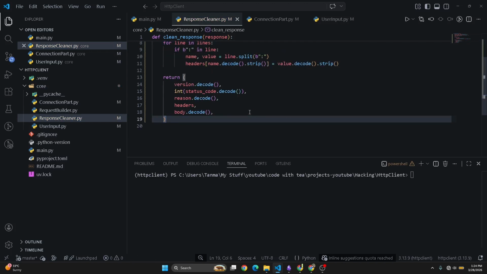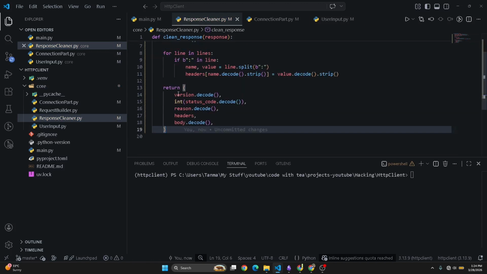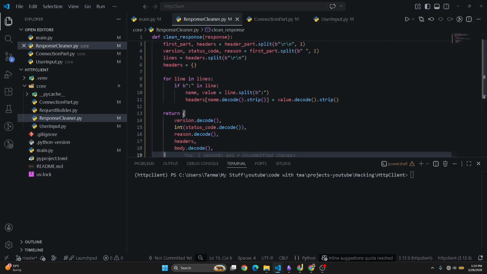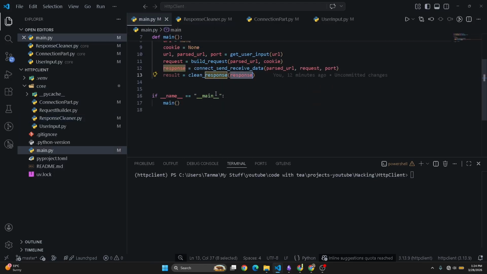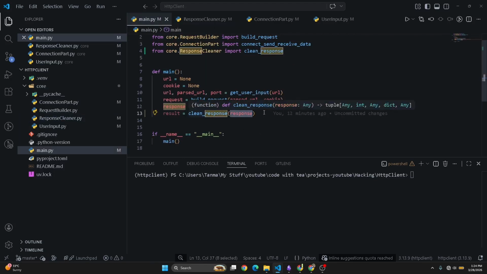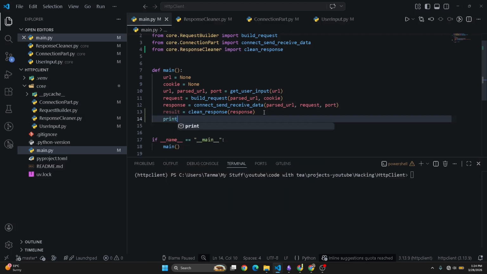Perfect. We are returning it as a tuple. Okay, now let's just print the result.